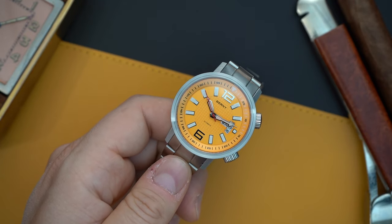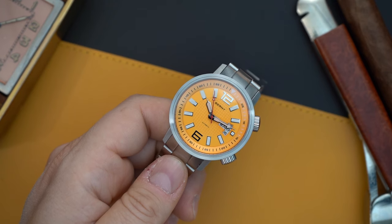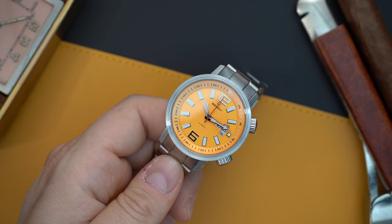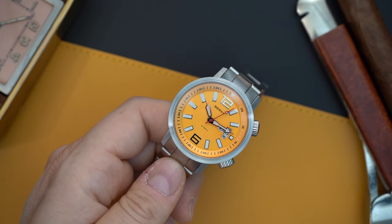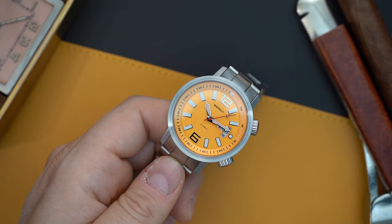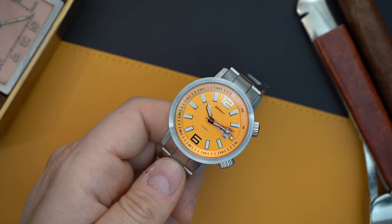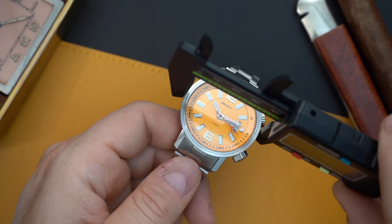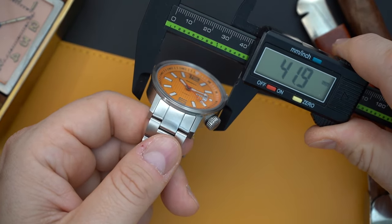Let's do measurements, and then we're going to do a loom shot because the loom is actually really good. You get a textured dial with applied indices, and those indices are filled with loom. I'm not sure of the specific loom — I think it's some sort of Japanese or Chinese loom, and I don't think it's Super-LumiNova. But at this price you really cannot go wrong. A very round, simple case with a dual crown — 41.9 millimeters.